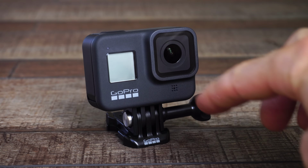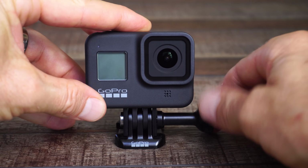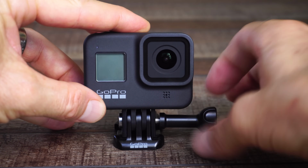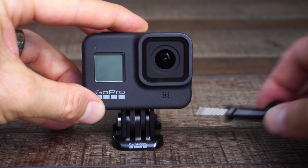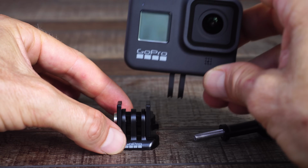Now let's remove the camera from this mounting buckle. Just take this thumb screw and unscrew it. Turn it counterclockwise until it comes out here. It'll come out just like that. And then you can lift the camera straight up off of the mounting buckle.